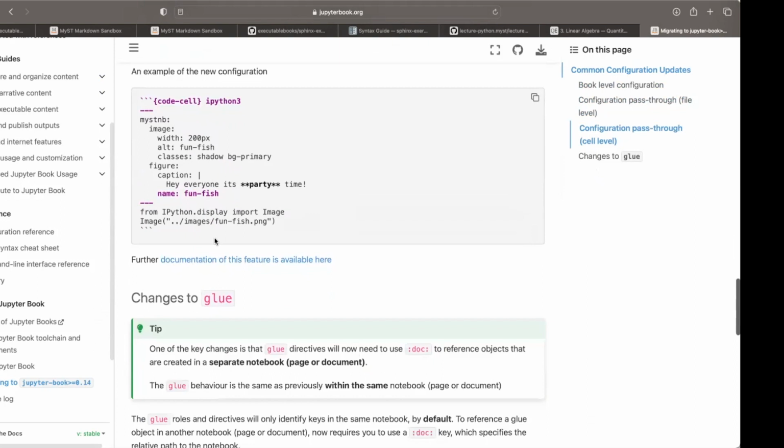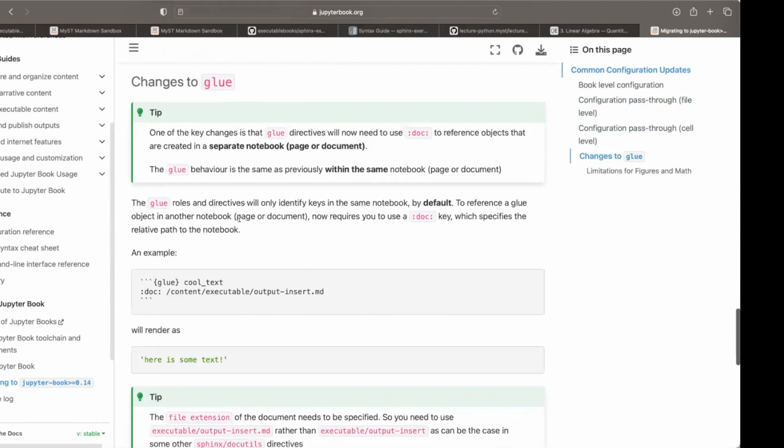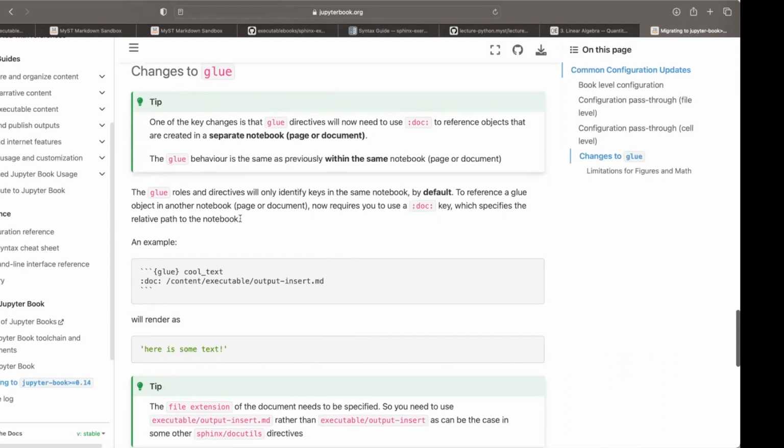And then there have been some changes to Glue. Do you use Glue? Yeah, we have. It hasn't always been the easiest for me to use, I have to say, but we've definitely used it and do use it. Yeah.